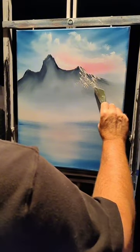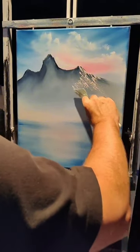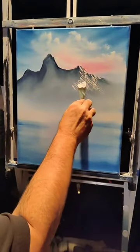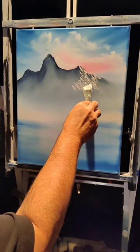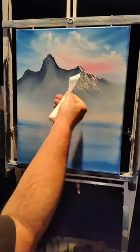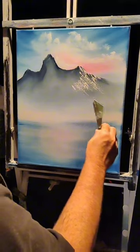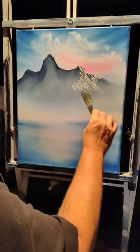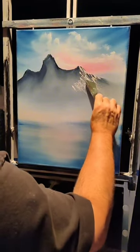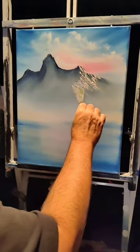And think about what you're doing. And I don't see these thick spots here. I like that. Don't feel like you've got to smoosh those out. Sometimes they're very cool. It gives a lot of texture to your mountain. And when the light shines on it, you actually do get a shadow behind it. So it's kind of cool. If you go over them a little too much, you can smear it up. So if you do go over, just real gently, not much, just barely touch it. But I tell you what, I kind of like them when they sit up like that. It looks kind of neat.